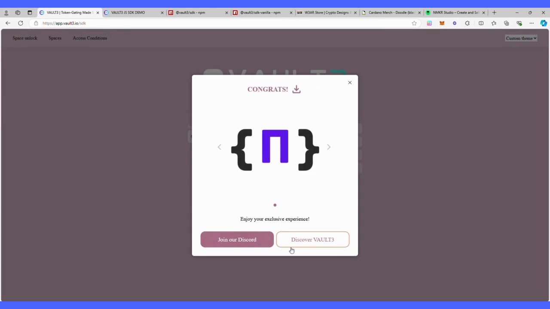And as you might have seen, the messages were there. And also you can see this custom message for the access granted, let's say, use case. So this is the picture that was stored behind the token gate, and I can also download it if I want. And those are the call to actions as well if they're defined. So this is the whole experience.